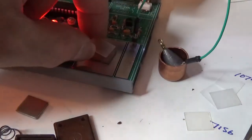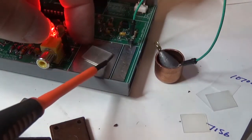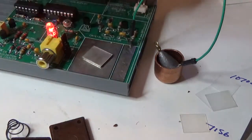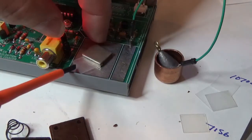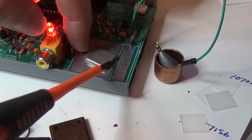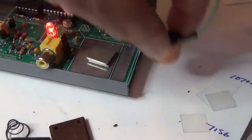Put that down the middle. Line that up. Get the other plate. Oops. Stack all lined back up again. That looks okay.